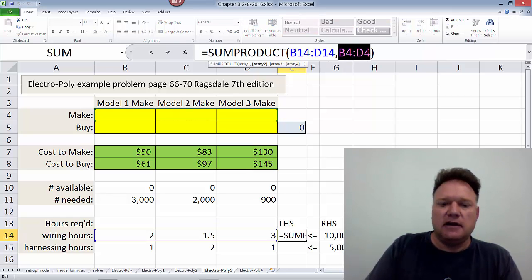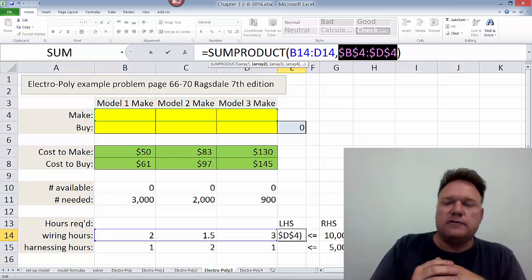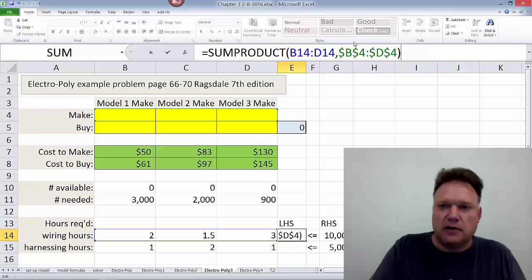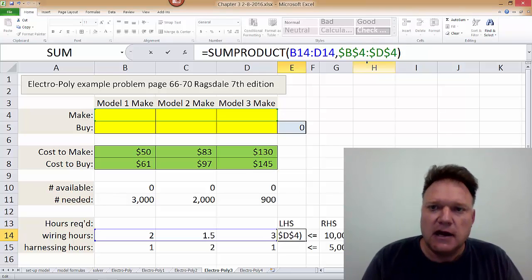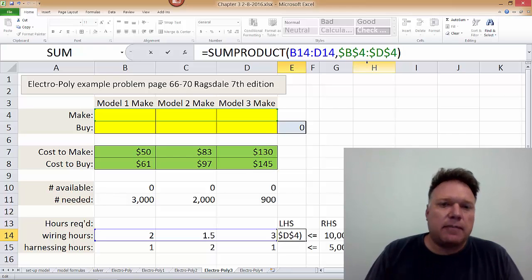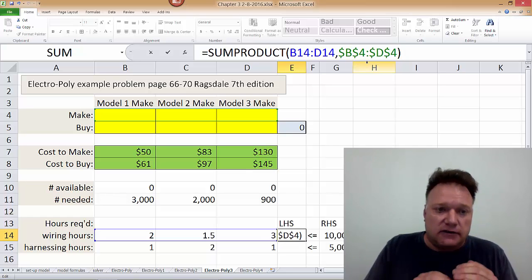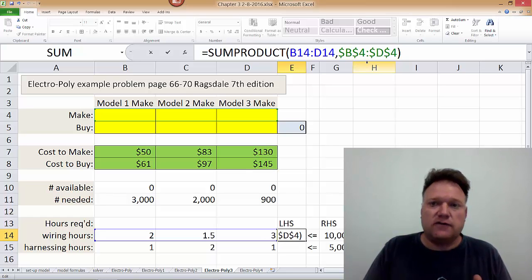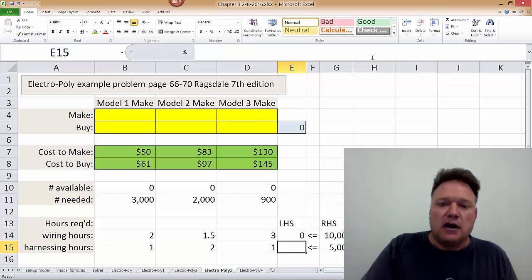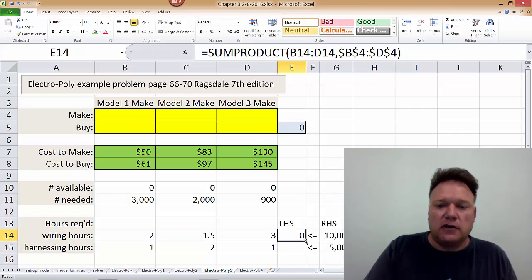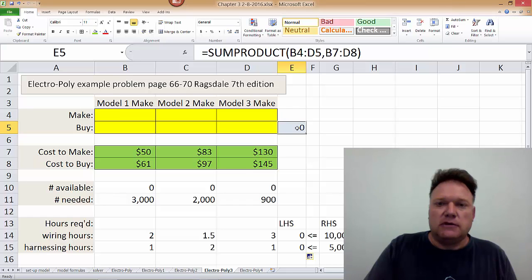Now, I'm only copying it down one, but still, the range pointing to the decision variables, B4 through D4, I'm going to highlight it, and I'm going to hit F4, which adds the dollars in there. Do you see up here in the formula bar? It adds the dollar signs before the columns and the rows, which makes it an absolute reference. As I copy it down, even though I'm only copying it down one, I don't want it to change those decision variables. All of these constraints are in terms of the decision variables. As I copy it down, I want it to keep pointing there. So now I can go to the lower right-hand corner, grab the fill handle and pull it down 1. And there we go.